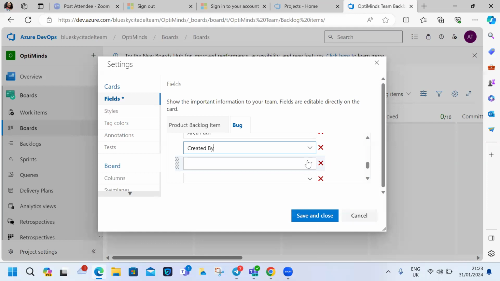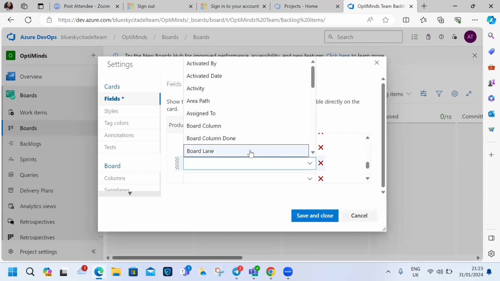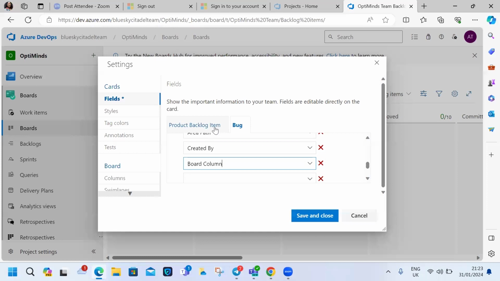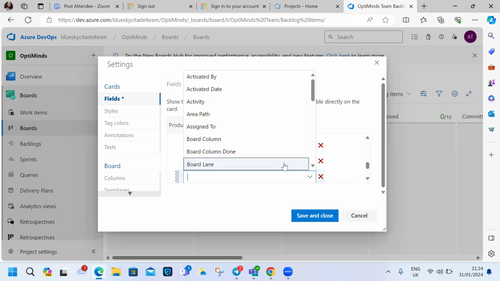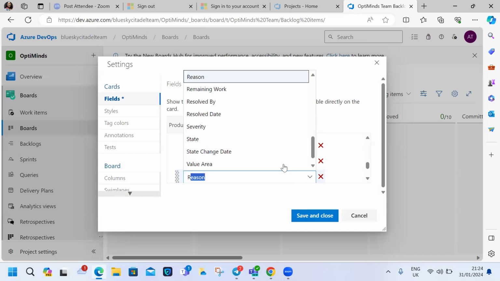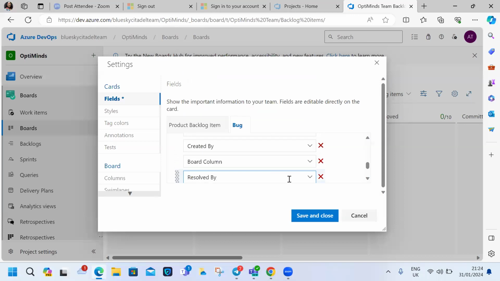You can put your board column also, that's fine. What else? Resolved by. And then you need the severity also.